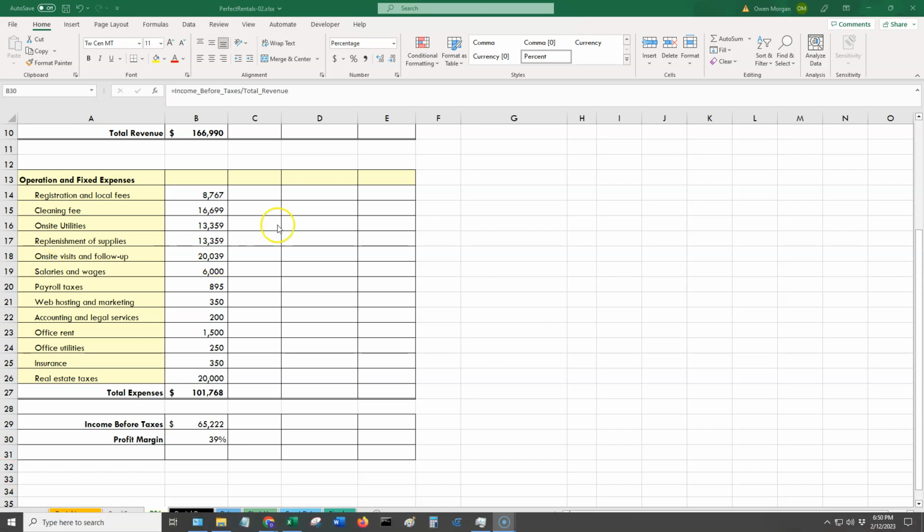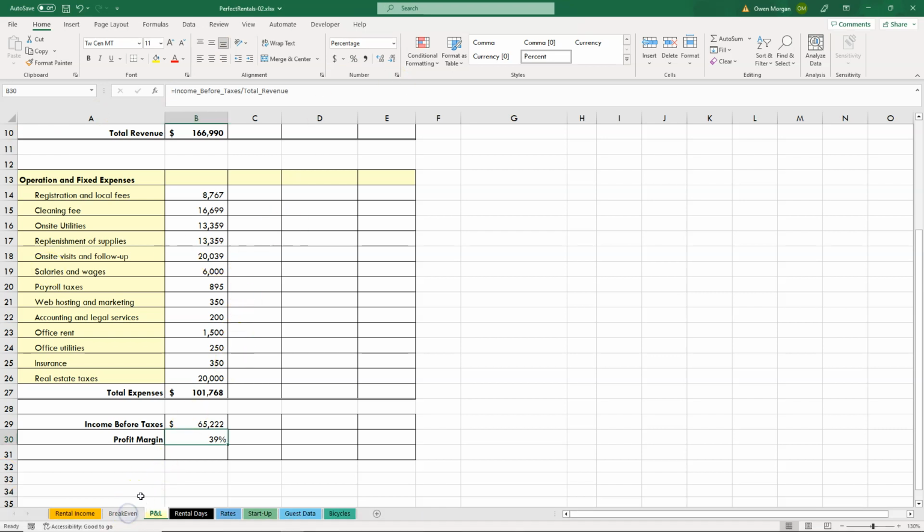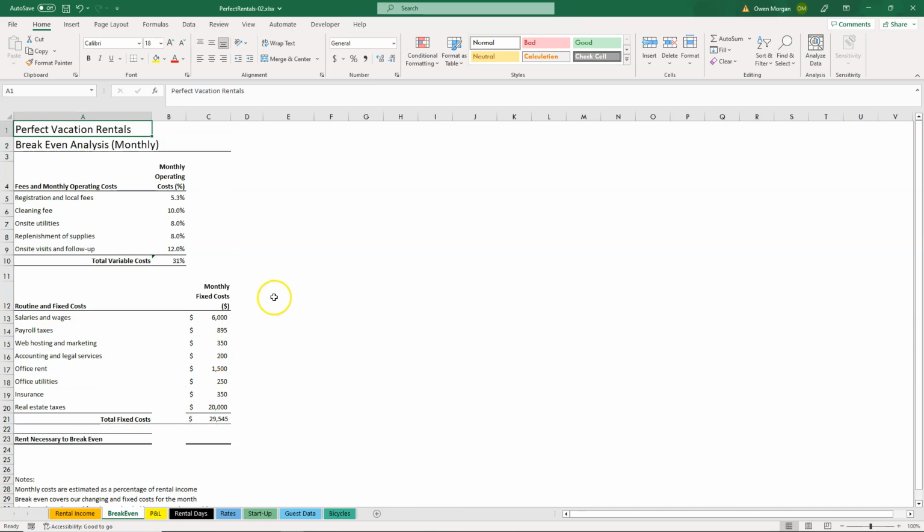Now we're going to move over to the break-even sheet. Sometimes you create errors in your sheet, and an error is indicated by a little triangle in the upper left-hand corner of a cell. If I click on that cell, you notice this little yellow triangle with an exclamation point in it. That indicates there is an error. If I click the down arrow here, it'll show us what our error is. In this case, it's saying the formula is omitting adjacent cells.